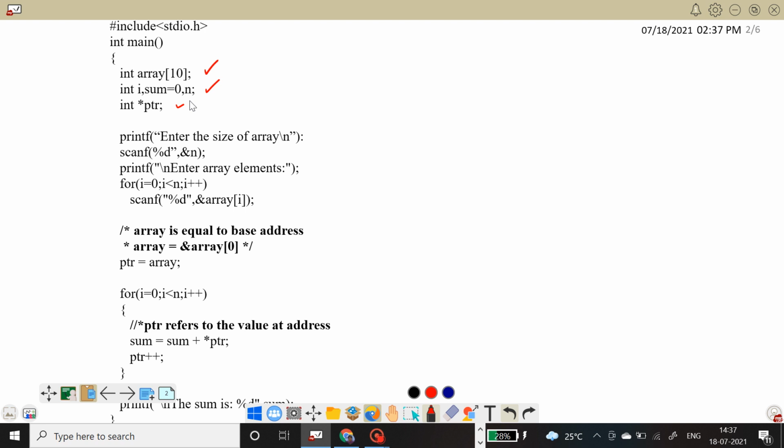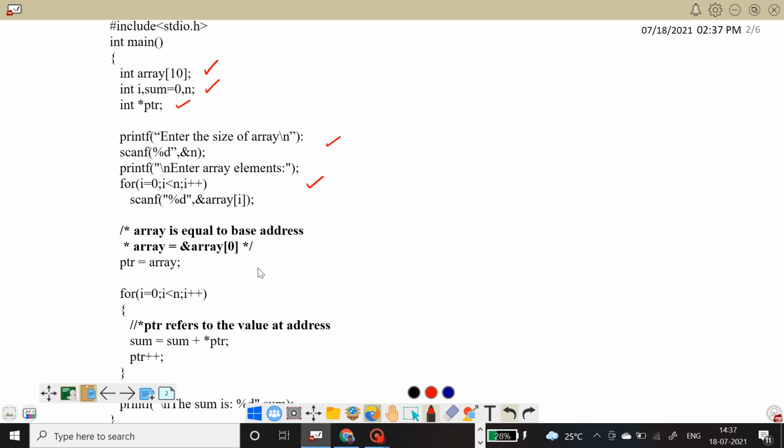I have declared an integer pointer to point to this array. Ask the user to enter the size of an array, read the elements into an array. We have already studied this in our previous video, how to read the elements into an array.